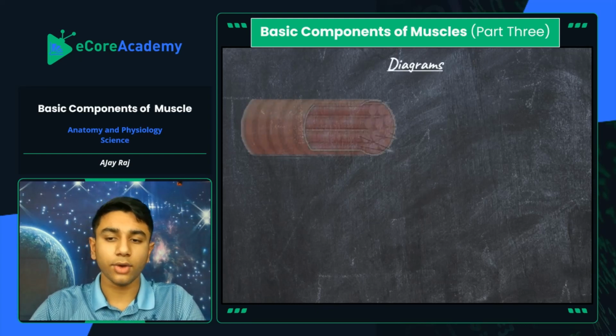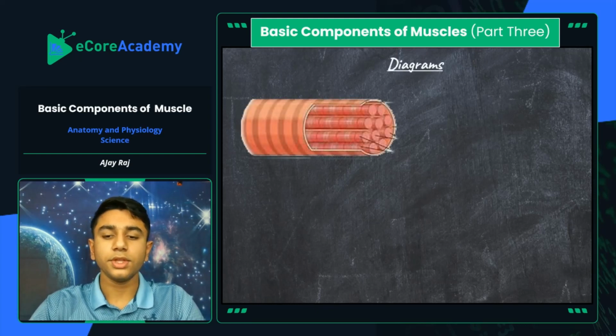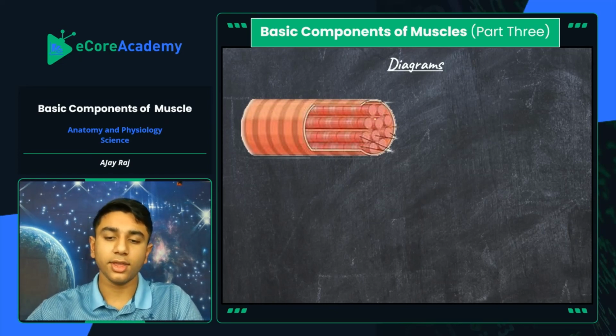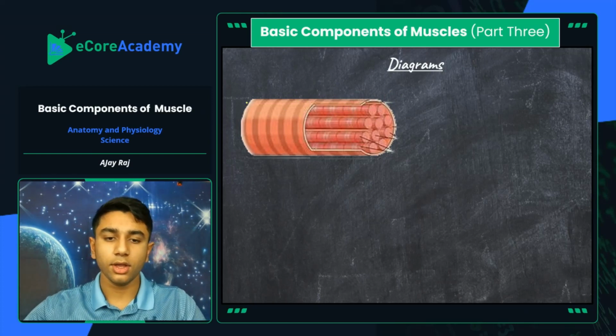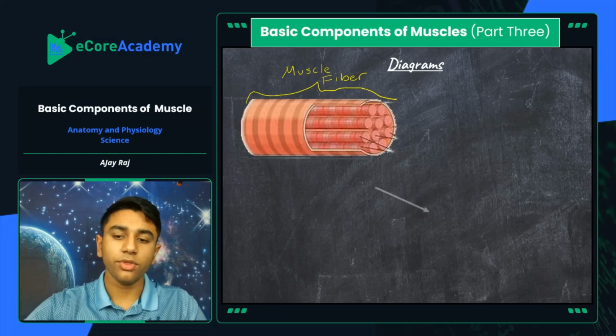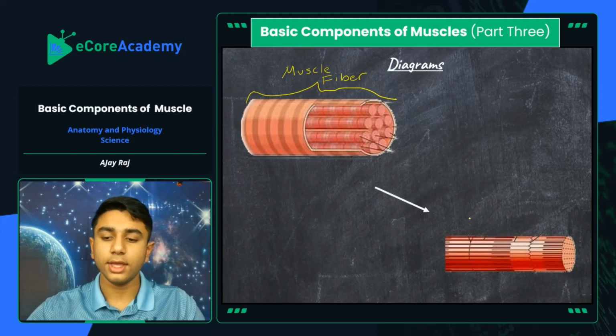Now into basic components of a muscle, part 3. This is for the diagrams. So this right here is your example of the muscle fiber, as I was explaining. This giant thing, this entire thing right here, not excluding anything or looking at anything in a separate term, this entire figure is actually your given muscle fiber. And then within that, of course, we have the myofibril.